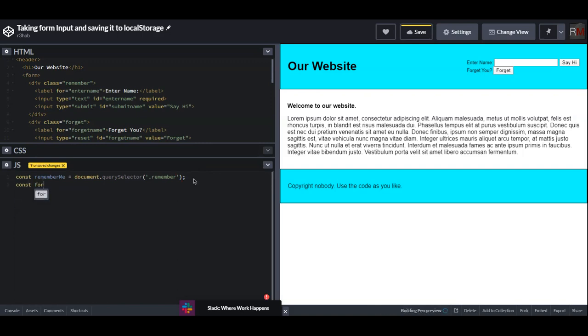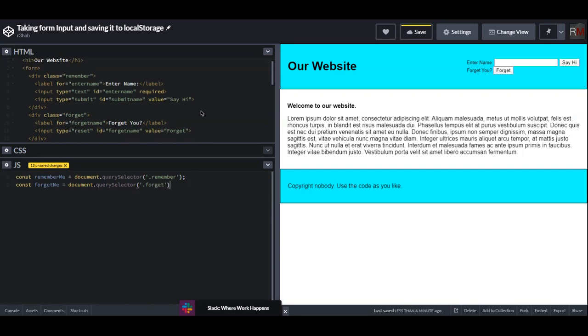And then another one for the forget me. And that will pull in the variables from the forget class.